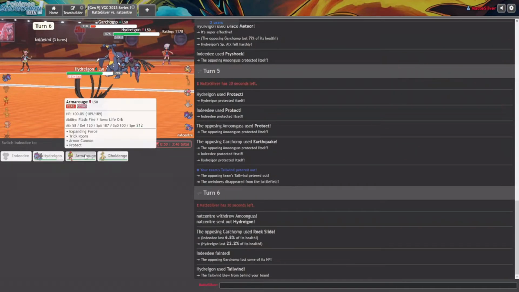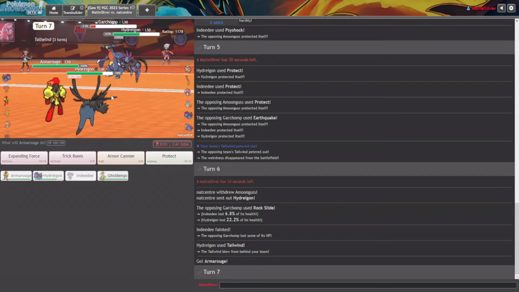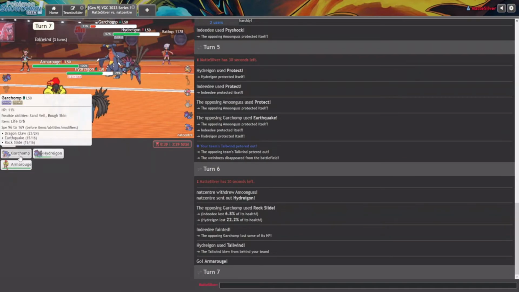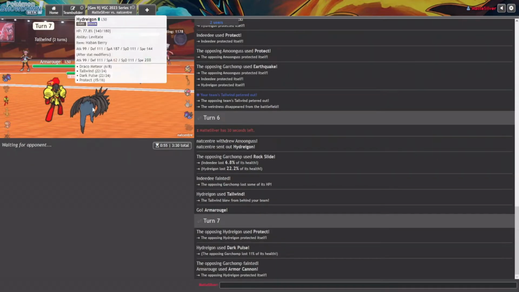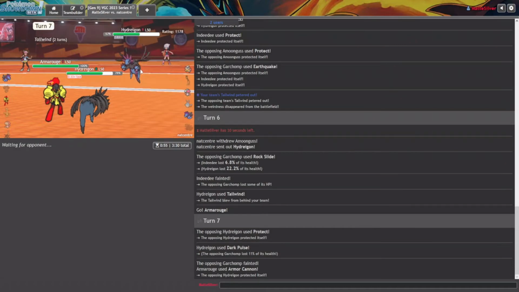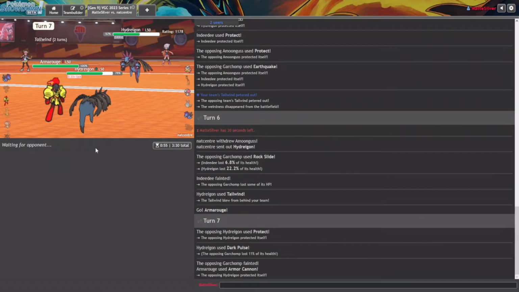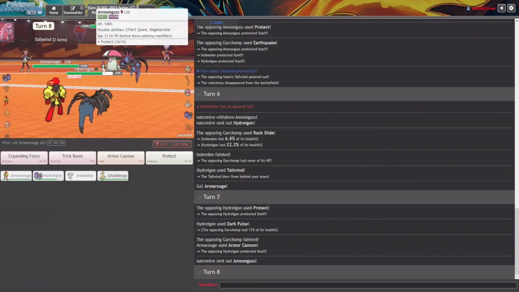Nice. And now Armarouge comes in. And we can Armor Cannon the Hydreigon, I guess, and let's see. I think we just kill anything that comes in other than Amoonguss. So let's do this. Fine by me. Eventually, I don't know. I don't even think I need to switch on my Hydreigon, just because Draco Meteor is such a good move. And now that guy Armor Cannons.